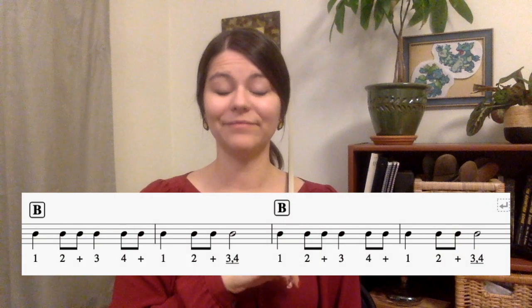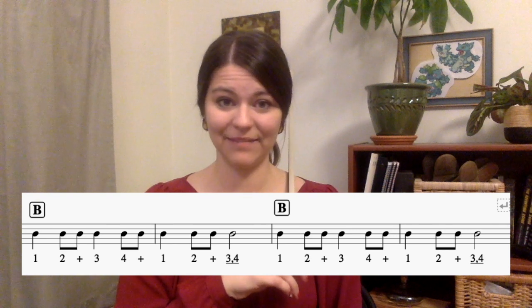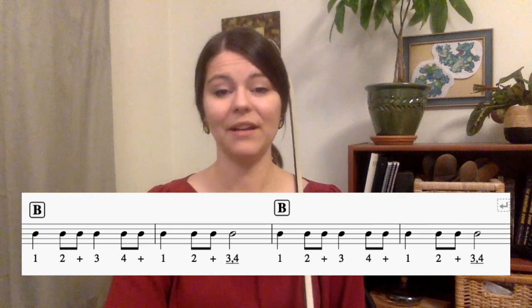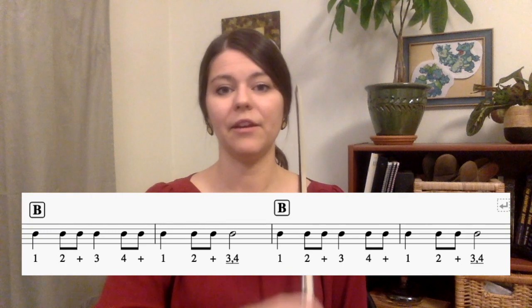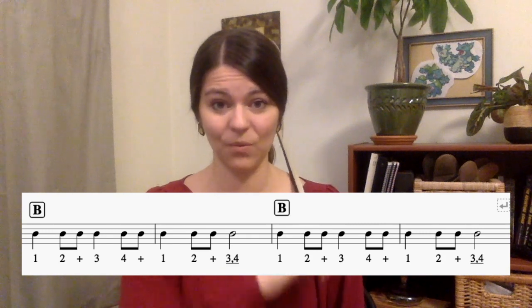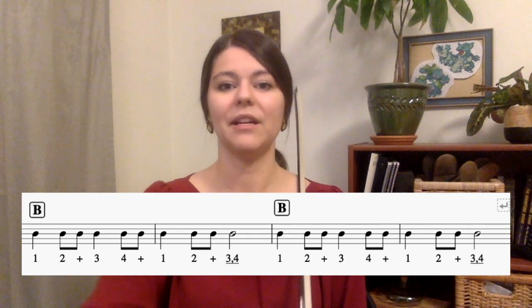Okay, third line, part B. One, two, and three, four, and one, two, and three, four, again. One, two, and three, four, and one, two, and three, four.